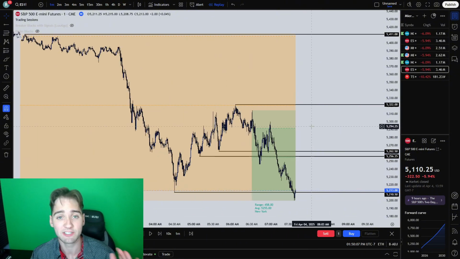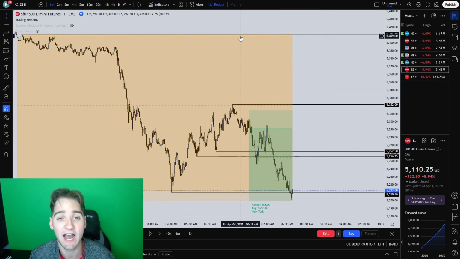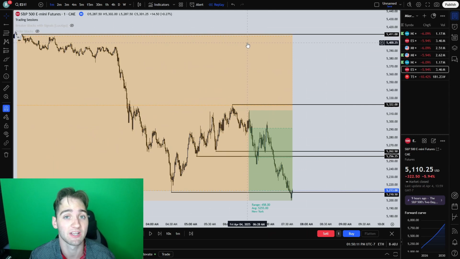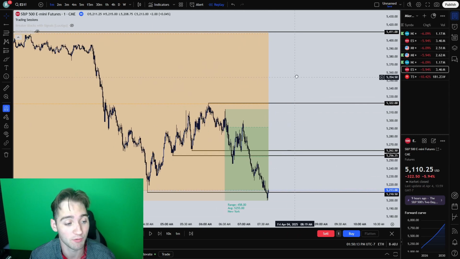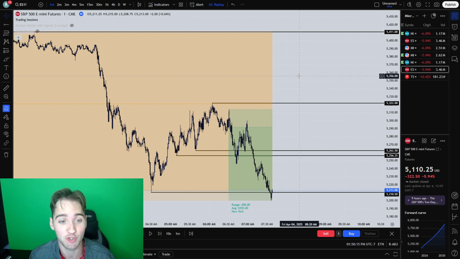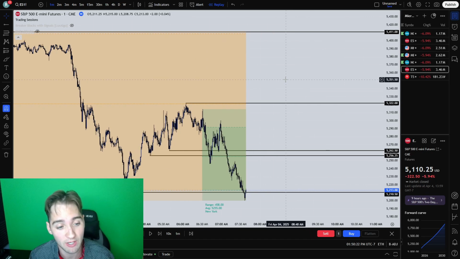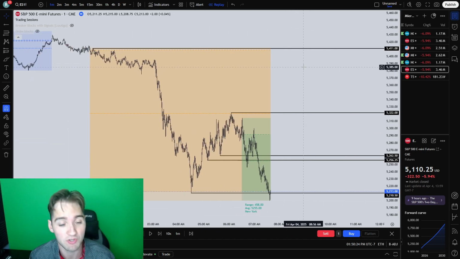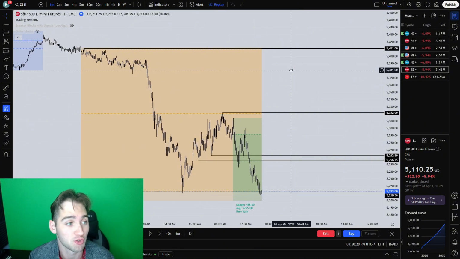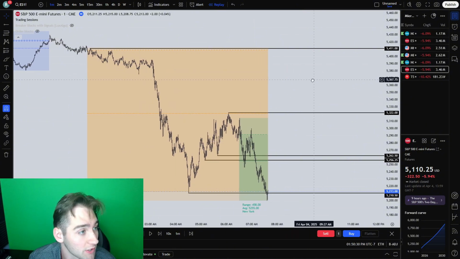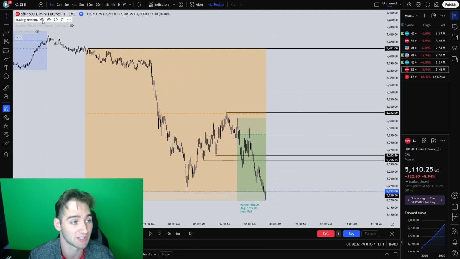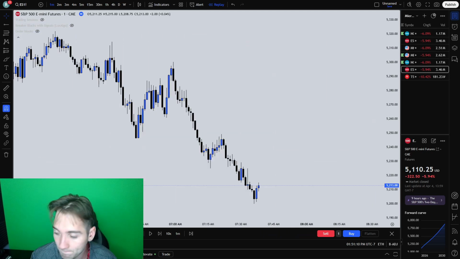So I like to use this indicator as highs and lows in the market for the previous session so that I can have confluence in my trading and in my trades where, okay, hit this high and low. This is called a liquidity sweep in the session. So I mark out the highs and lows in the session, which give me confluence to where price is likely to draw next when it comes to liquidity. So that's trading sessions. That's going to be your first indicator, guys.